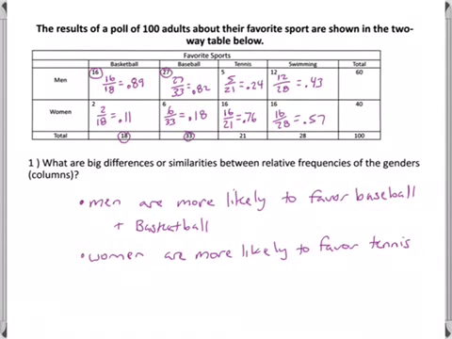But there's a fairly even, it's not exactly even, but there's a fairly even split in terms of they're pretty close to likely to choose swimming. So 43% is lower than 57%, but it's still fairly close. So men and women are almost equal at choosing swimming as their favorite sport, with the women still being more likely to choose swimming according to our results.